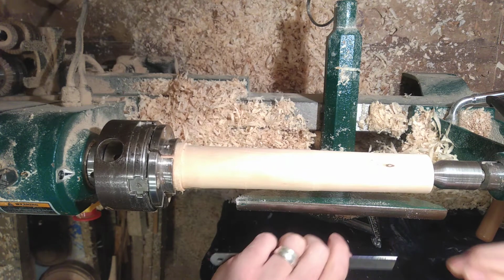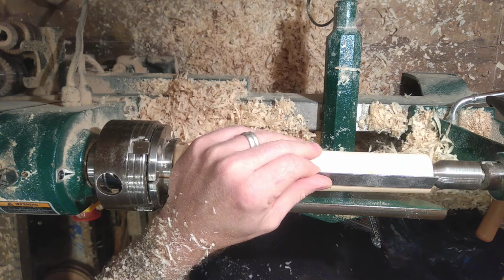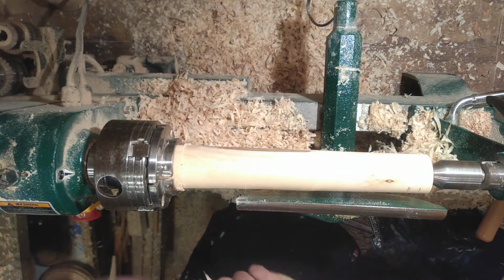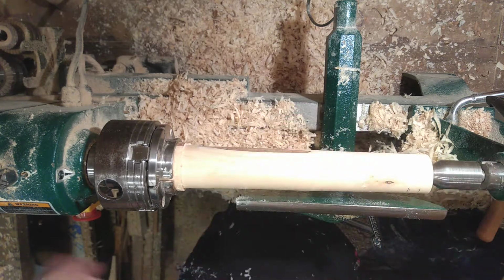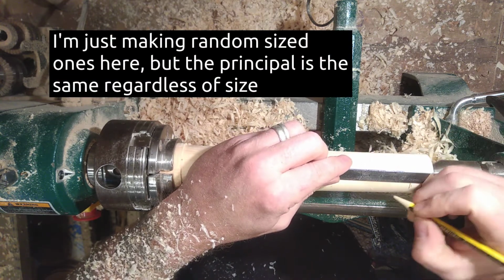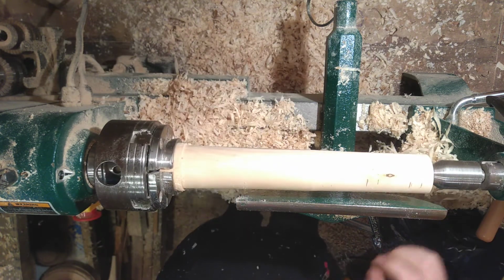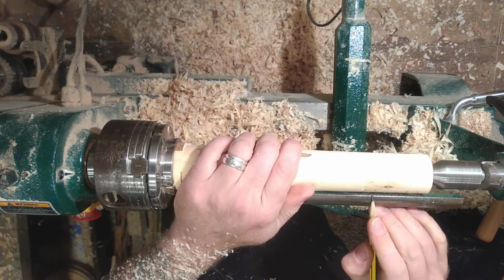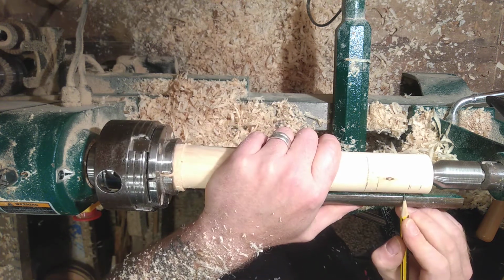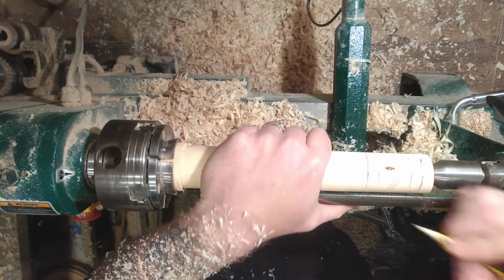Or you can just take a ruler or tape measure, and for this one I'm going to go 10mm wide for that bit, and then I'll turn that bit down to whatever size I feel, and then this one I'm probably going to make a bit smaller, so I'll do it like that. So that'll be the start of the spool. So that's the top. Bottom, and all this here will get turned out.